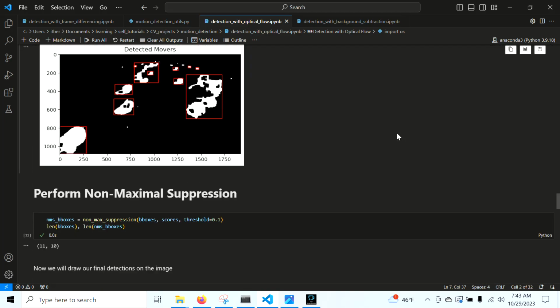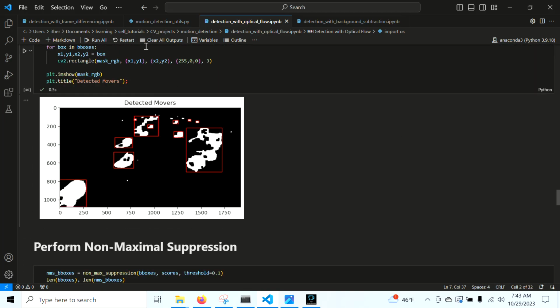So back to this. Now we're going to want to do non-maximal suppression. What non-maximal suppression does is it removes bounding boxes with an IOU threshold, that is, a bounding box overlap greater than a specific threshold that we define. And we also added a twist on ours. We remove bounding boxes that are completely contained within others. So if our non-max suppression is working correctly, we should be able to remove this bounding box entirely.